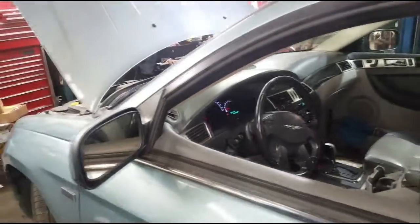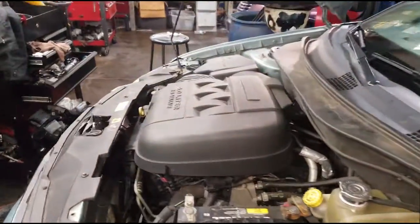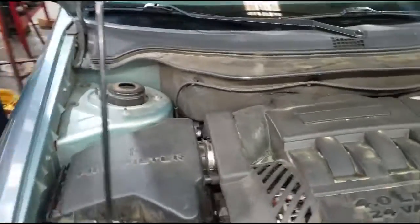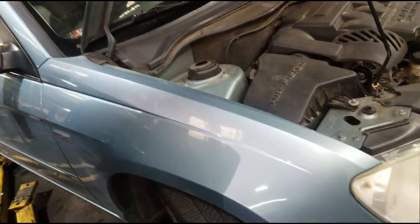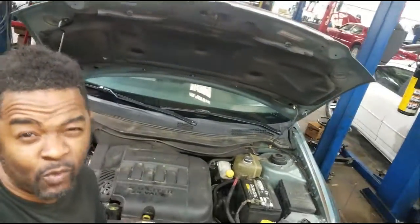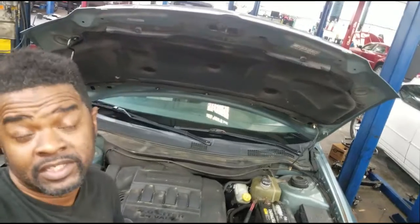Only reason it's here is because I recommended to them a long time ago, get that timing belt done every 100,000 miles. When you tell somebody that, they figure it's a one-shot deal because nobody seemed to keep a car longer than 100,000 miles anyway. But this guy, my buddy, is now sitting on 300-some thousand miles. So you Chrysler haters out there, I would love to tell y'all what to do, but because I'm monetized, I got to watch my language. But that's right, man, Chrysler makes decent cars.